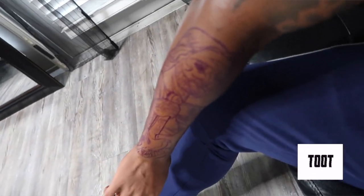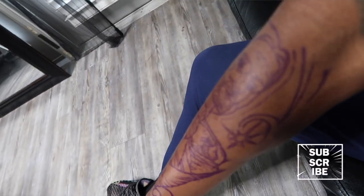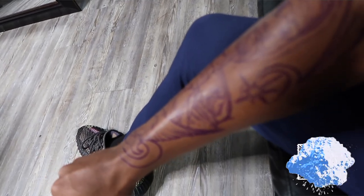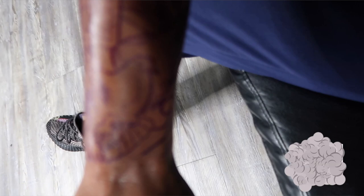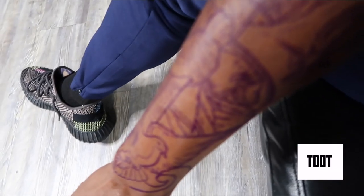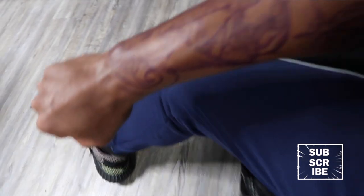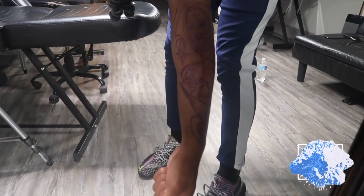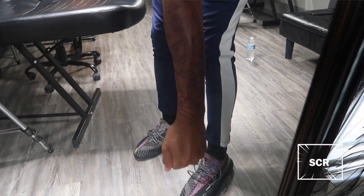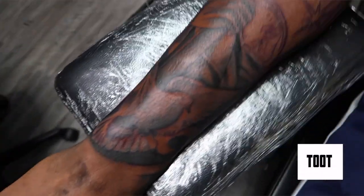Alright, so the stencil is on here right now. I can see the tattoo — the outside matches the thumbnail. I don't know if I blurred it out in the thumbnail, but this is the stencil right here. I think it's gonna look pretty good, it's pretty big too. There's a dog down here. Let me focus — I'm sick of trying to get it to focus. Look up to the mirror so y'all can see. It's gonna tie in real well with my other tattoo at the top. Another piece is gonna be added right here.